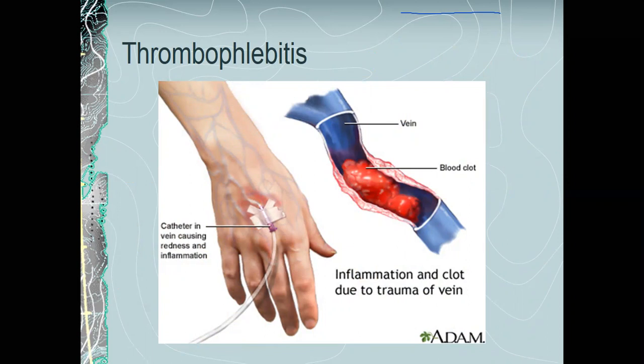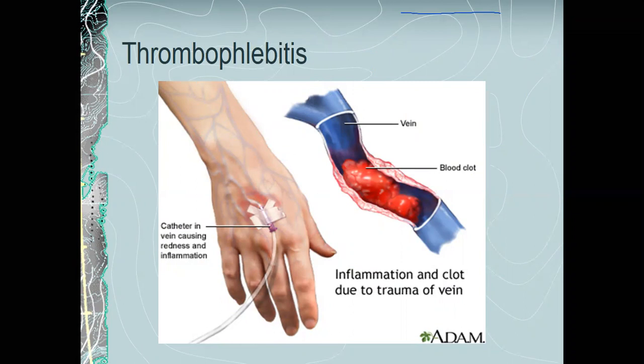Next up, we have thrombophlebitis. So thrombophlebitis is going to be a phlebitis related to a thrombosis in the vein. So it may be superficial or deep. Most catheters are located in those upper extremities. When you put one in the lower extremity, it's going to be more at risk for a thrombophlebitis because perfusion in the lower extremities just isn't as good as it is in the upper extremities. So we need to be on the lookout for these, for clots there at the vein.